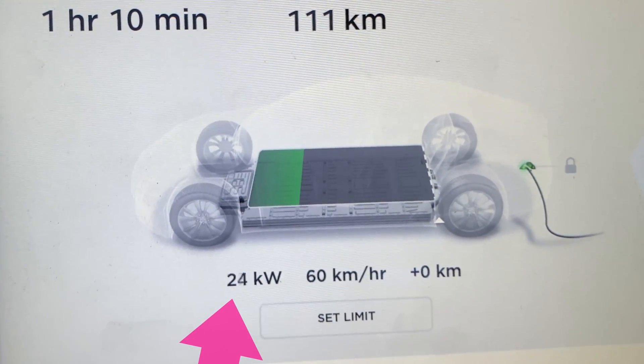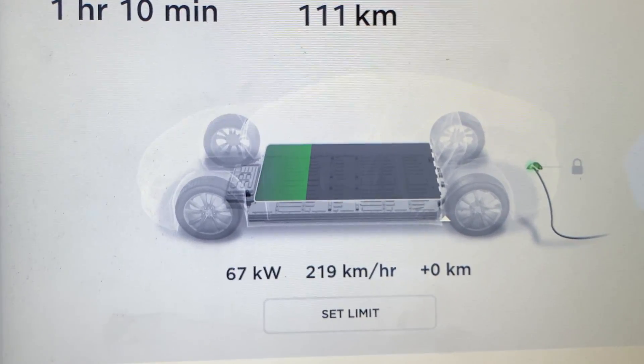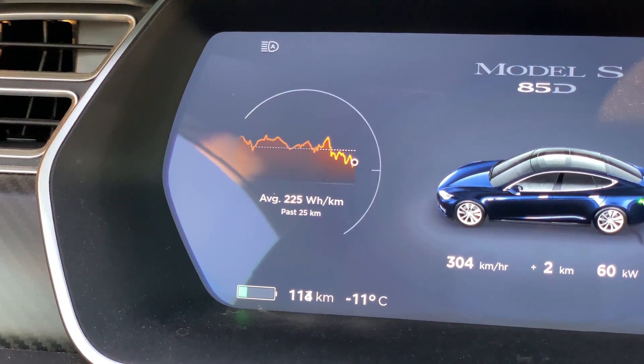Alright, I'm at the supercharger. We're going to plug in, take a look at where the battery's at — still not warm — and see what charge rate we get. When I plugged in it shot up to close to 70 kilowatts, but that's where it stopped and then it actually backed off. Right now it's sitting at 54 kilowatts. The battery on the main dash doesn't show dashed lines because we're not moving, but we know based on what's going into the battery that it's still a cold pack. Right now it's using some energy to warm up the pack while also feeding energy into it. It doesn't want to slam full power in because on a cold battery that'll hurt it — that's just Tesla's BMS, battery management system, doing its job to protect the battery.